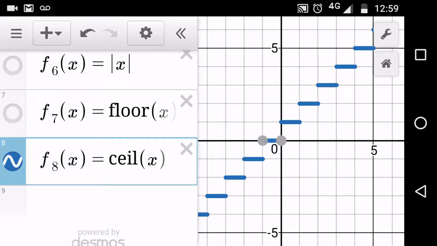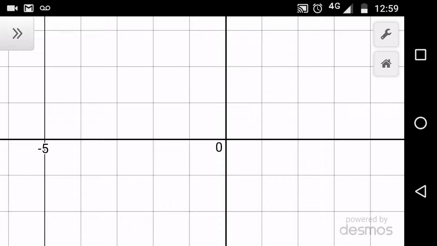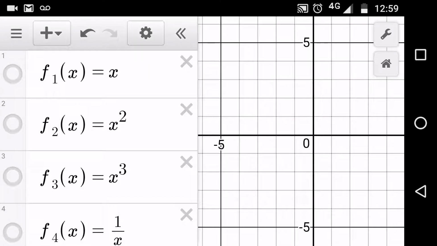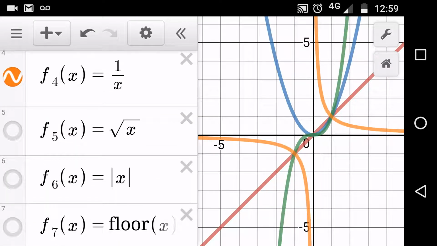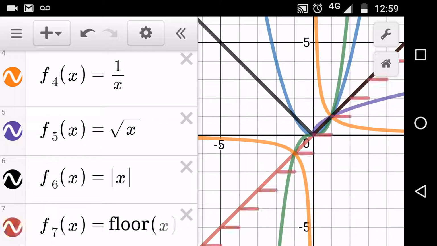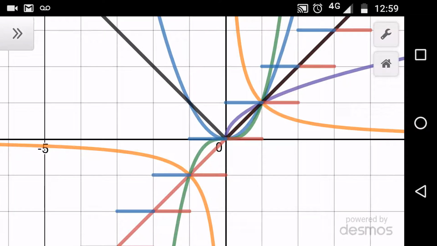So these are a few functions that you can actually work with, and like I was telling you, the important part here is that the Desmos application automatically defines what the domain is and how you can graph them, and in the next video we are going to show how you can combine them in different situations. So that's it for right now.